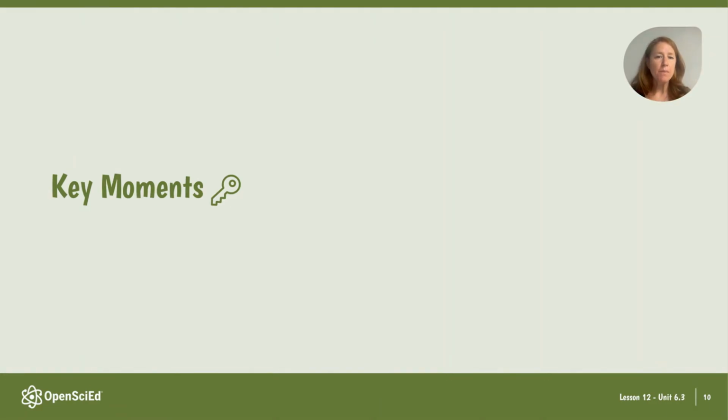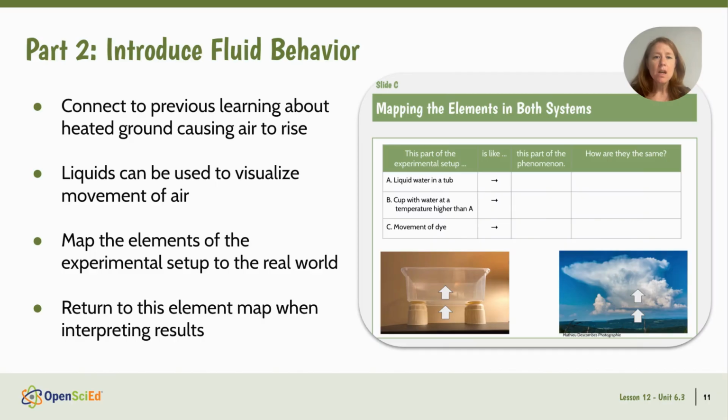There are several key moments in Lesson 12. In Part 2, right at the start of the lesson on day 1, we introduce students to the use of liquids to help us understand and visualize currents. Scientists have found that many aspects of how currents move are similar in both gases and liquids. For example, one of those is that they both exhibit similar patterns related to convection.